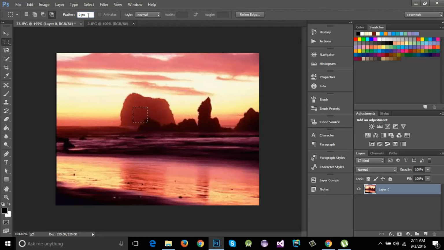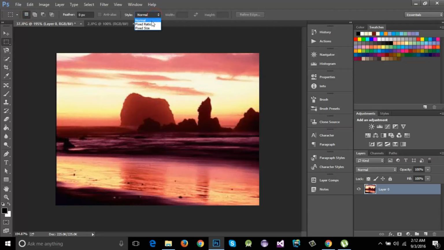Alright, so now this is the option Feather. This is used to smooth the borders of that selection area. I will explain this option later on because I need to do further things to let you understand this really well. Alright, now let's come to this style. Right now it has been selected to normal. What it means is that it is not in its control. We can make the rectangle of our own size, of our own ratio.